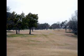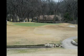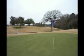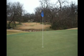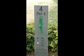Now, Kathy and I had the distinct pleasure of playing with Keith Coppedge, who's the second assistant pro at this facility, and we were welcomed quite wonderfully by Tom Easterling, the general manager, who took great care of us. This is a private golf facility who welcomed us as part of the tour. They've taken excellent care of us, and I gotta tell you this, very affordable private course with great golf holes. Please watch this entire video and be certain that if you're looking for a place to join, this golf course for the money I don't think can be beat.